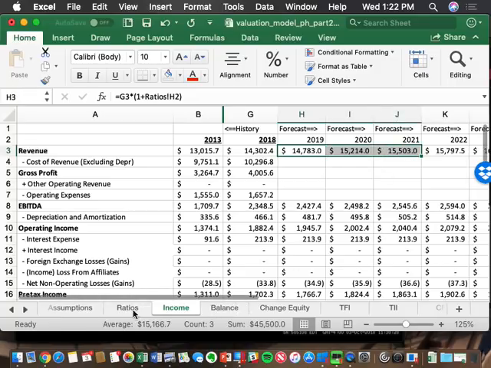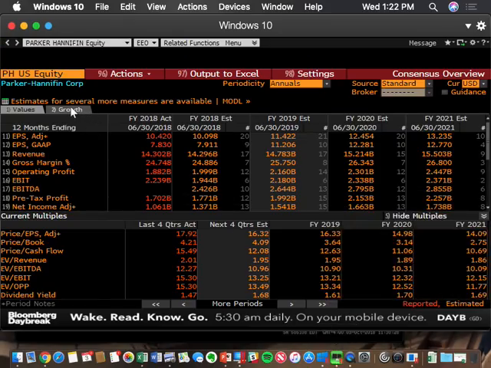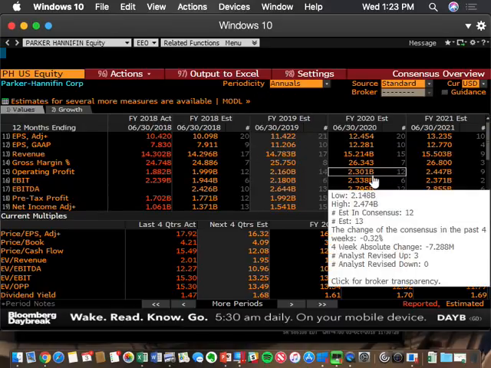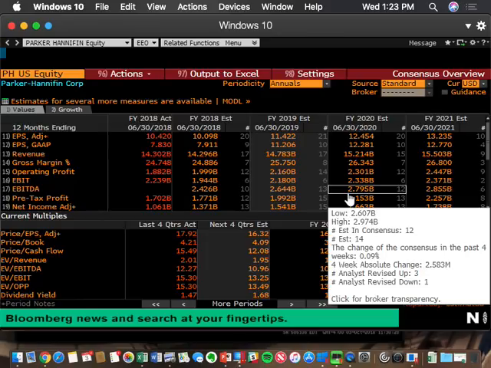Now, by the way, I could have been lazy and I could have just gone to Bloomberg and switched to the growth tab and I would have seen 3.4, 2.9, 1.9, okay, what we just solved for. But I just want to be more granular and I'm going to basically back solve for those three numbers. But that's basically what we just did. We just solved for the revenue targets and the growth rates that got us the ones in the model.